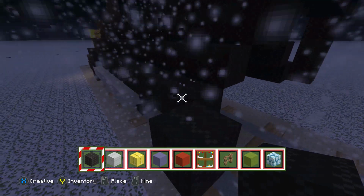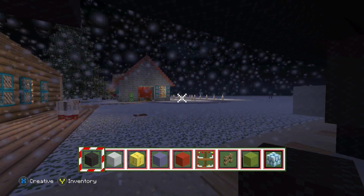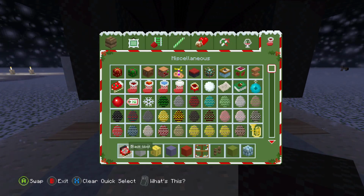Sorry, it's hard to see. This rain is being terrible right now. See if we can't fix this rain problem we're having.